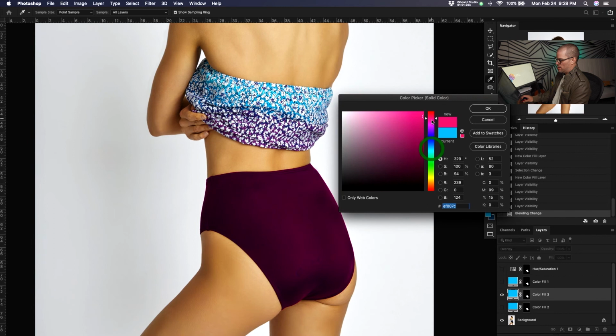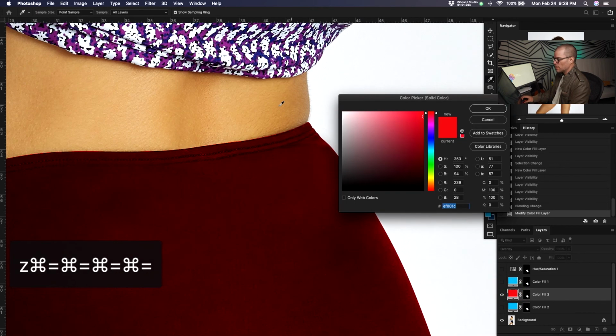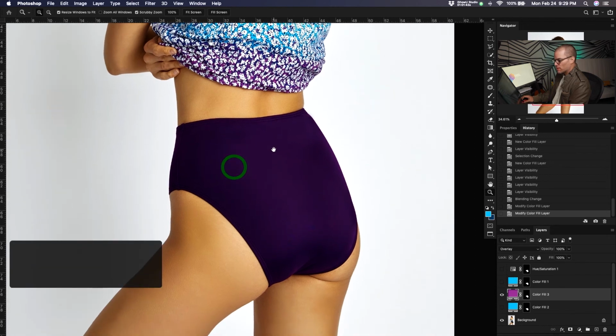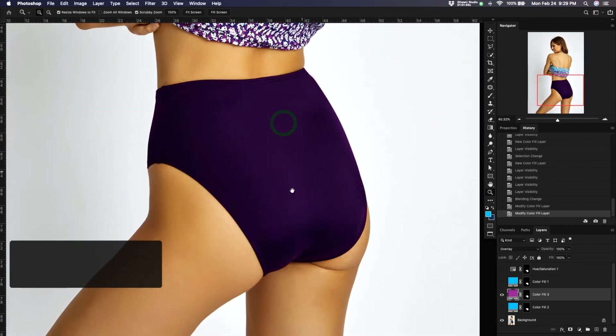And now I've got a layer that allows me to change colors of a bottom very quickly. If I wanted to, I could come in here and maybe sample a color that already exists to kind of tie the image together. I wouldn't use a color fill on this. That's an entirely other lesson, but you can see how making selections is pretty important and pretty crucial to everything you're going to do in Photoshop.